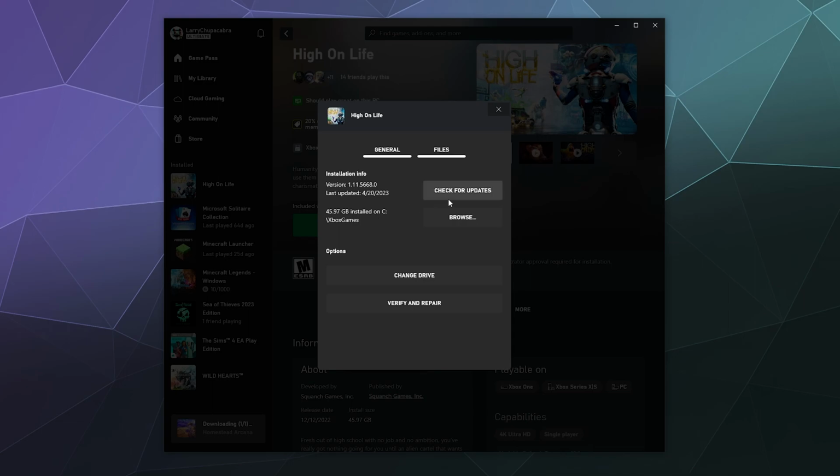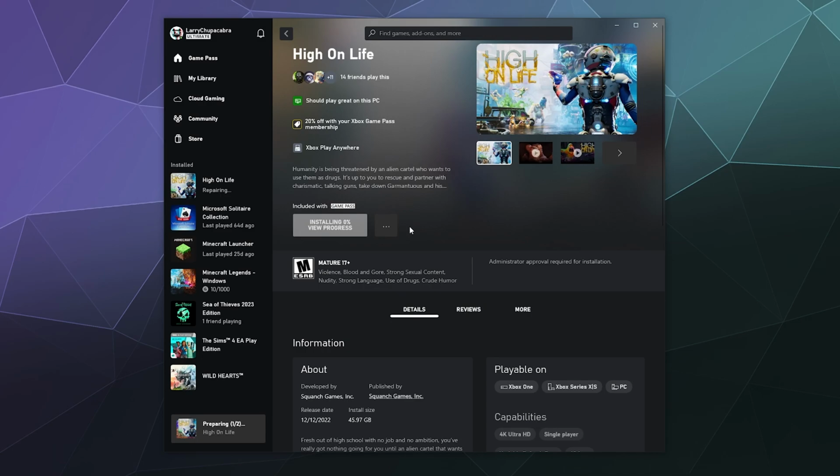and this is where you would, A, check for an update, because a lot of games' crashing problems can be fixed by simply updating the game, and they fix bugs that cause it to crash. And alternatively, if that doesn't work, you can verify and repair the game to see if there's something wrong with it. And what the Xbox app is going to do is it's going to go through these files and it's going to verify that all of them are installed correctly and that nothing is currently corrupted or broken.